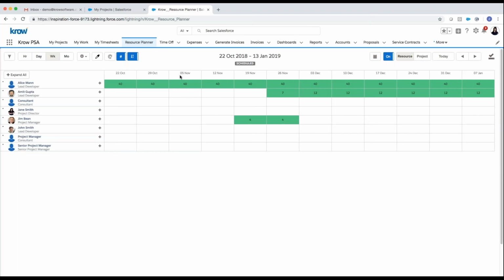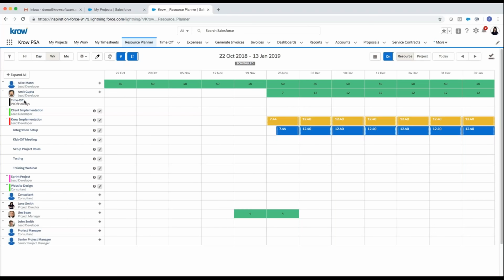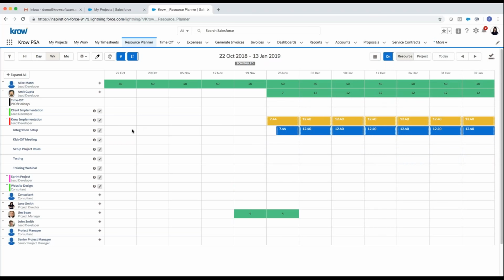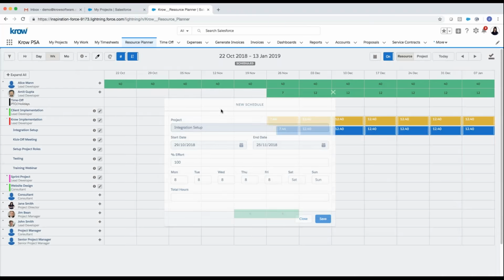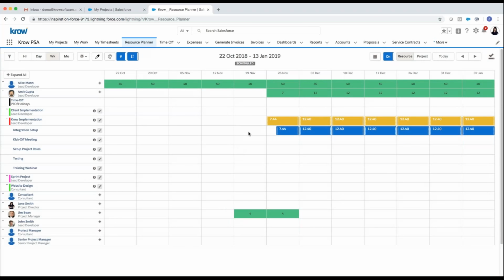What I can also do, by the way, is I can actually drill down right into the task level of what individuals are working on right from the planner as well. So I can see here that Amit is working on this integration setup task, and here's the scheduled hours. If I click in on that task, you can see that right-hand panel opens again, and I can modify it right from there, or I can just drag and drop and add more task scheduled time here. So this is, as opposed to what we looked at earlier, which is project level scheduling, now I can do task level scheduling, and I can keep them synchronized, by the way, so that task level scheduling is synced up to project level scheduling as well.